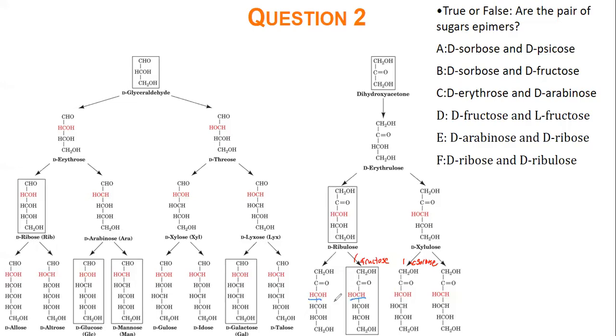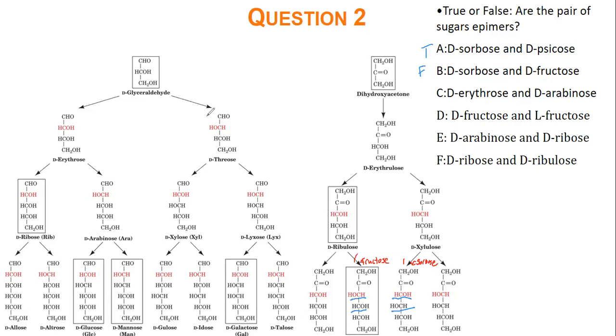You have an OH on the, oh, I'm picking the wrong one. My bad. Before you yell at me, yes, I drew the wrong thing. Still false though. The red carbons are different. So fructose is on the left, sorbose is on the right. The next carbon is also different. Fructose has the OH on the right, sorbose on the left. So that's more than one chiral carbon different. So these are not epimers. So that's false. They are stereoisomers, but they are not epimers.